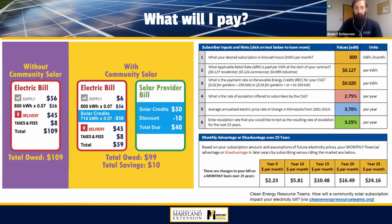So it commonly works where you get 2 bills. There are single billing systems in place, and we'll talk about some of those if we have time, but typically you'll get 2 bills. Right now we went through an example of a standard Pepco bill, which would be the one bill that you get from Pepco. But with most programs, you're going to have essentially two energy providers. You're going to have your standard utility bill, an example I was just using was Pepco, but you're also going to have the bill from your solar provider as well.